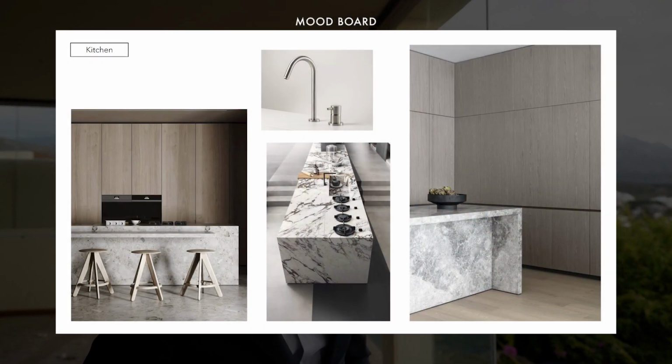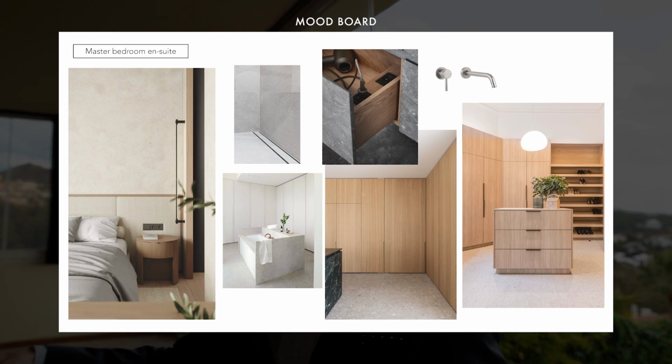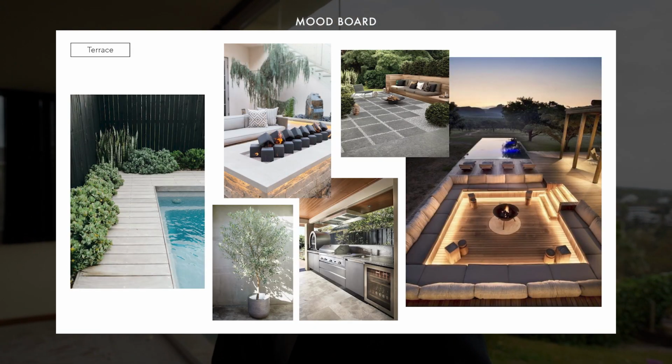Exciting project that we have ongoing. We have two, one in this community, so this will be the first one, and we're just gonna take a quick look at the other one as well before we head down to a penthouse project in Maestranza. But let's go see the second one.